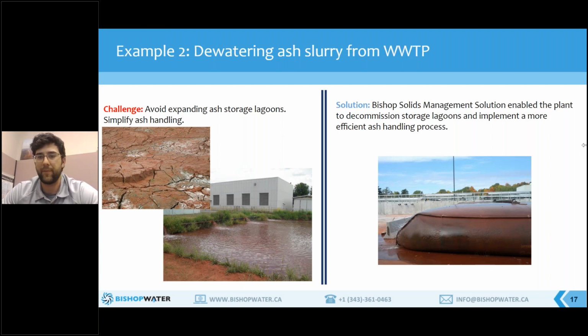So we came up with a plan and a design to use geotubes and a polymer conditioning system to do this. And this has been in place now for a few years, and we actually won 2 different awards for this one. This is the Greenway Pollution Control Plant in London, Ontario. And it operates year-round right through the winter as well.